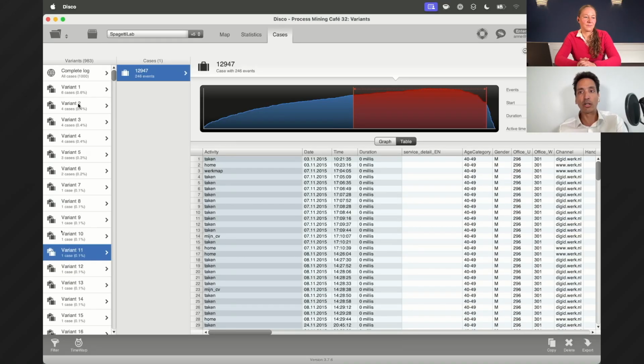Exactly. So that's one of the reasons why looking at the variance is often the second thing I do besides looking at the process map, because that gives me an impression, does it still need work before I actually can make sense of the variance? Or is it already at that level where I can start discovering things that are relevant? And in this particular example, I kind of argue that it still needs work, right? We still need to have more focus on the data set before I actually can make sense of the variance, because the variance itself says something about the route, in this case, an individual took. But there is no commonality between these variants, between each individual user. And that makes it still very complex.